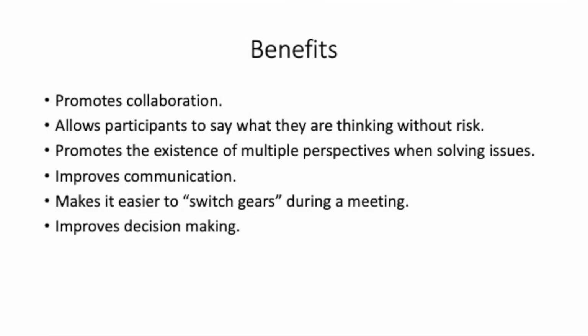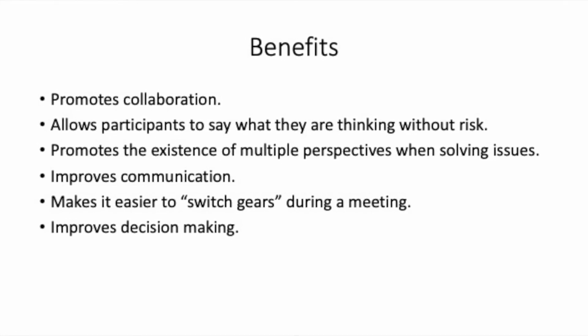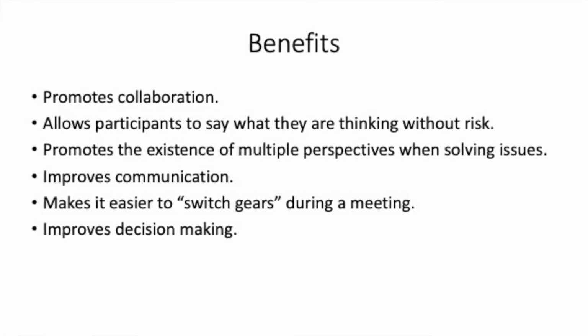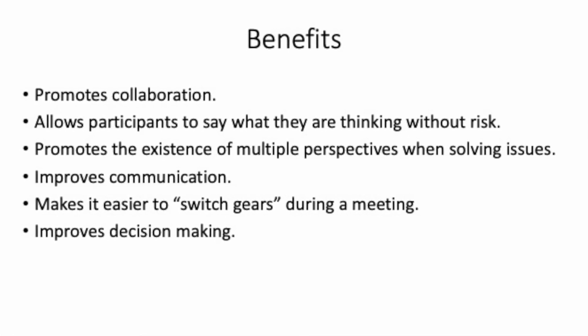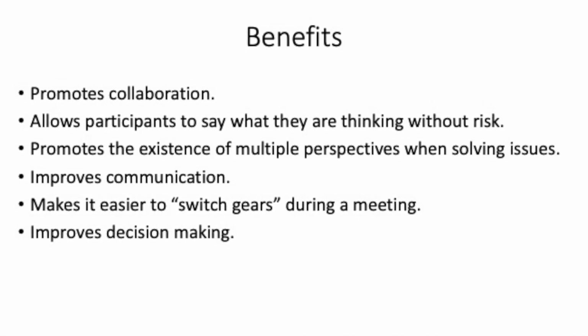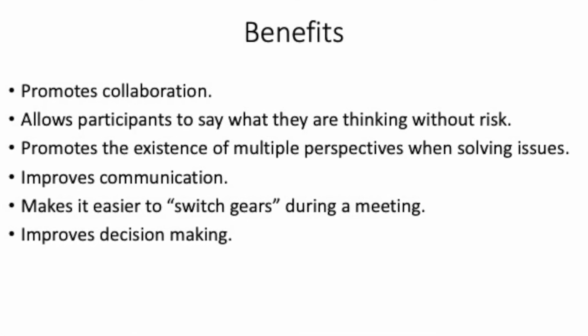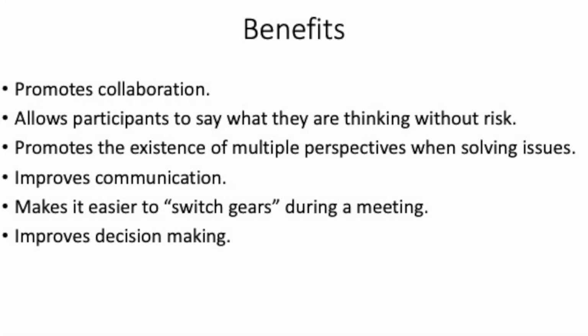So now that we know about the different types of hats used in the 6-hat method and the general process of using this method, what are the benefits? This method helps promote collaboration, allows participants to say what they're thinking without risk, promotes the existence of multiple perspectives when solving issues, improves communication, makes it easier to switch gears during a meeting, and also improves decision making.